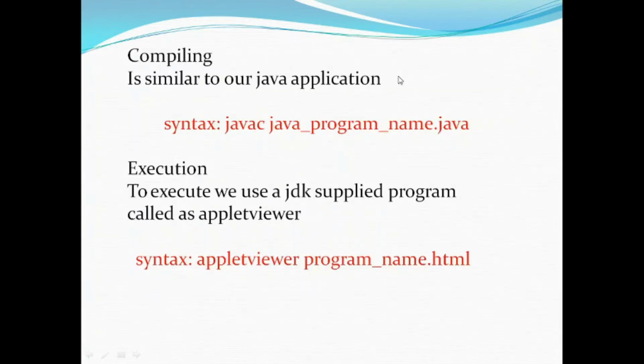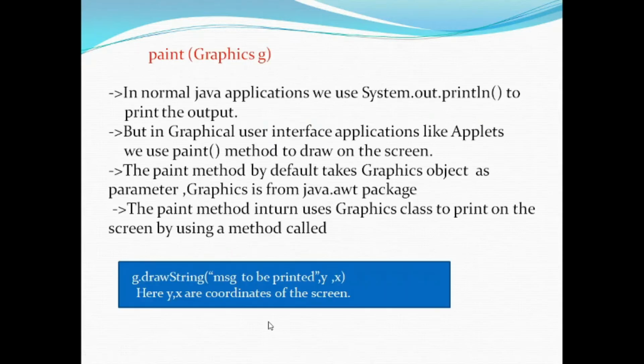Now we'll see how to compile the Java program, that is the applet program. Here it is simple, it is normal as we used to compile a normal Java program. Even though it is an applet program, we follow the same syntax which we applied for a Java program. The syntax is javac followed by the Java program name .java, and for execution we use a predefined program called appletviewer, which is part and parcel of your JDK, and this appletviewer is used to execute our applet. But do remember, to appletviewer you are supposed to pass the HTML page, not the Java program.